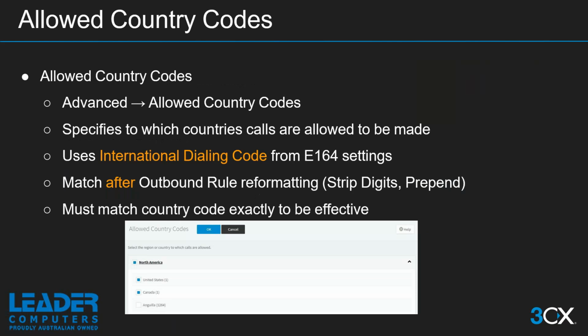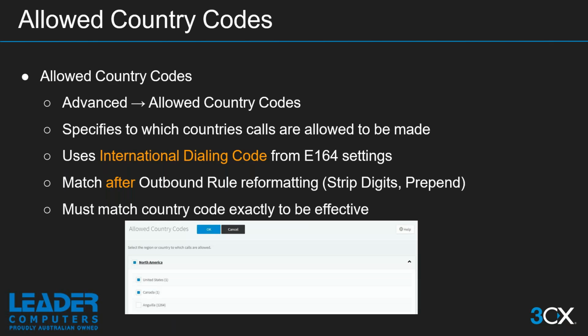Allowed country codes. I've run into some issues in the past with resellers. Let's say a customer just wants to call New Zealand numbers: you can specify the states to allow just New Zealand rather than allowing all. I've seen some instances where the customer's partner was a bit lazy and enabled all international calls, and what happened is the system got unauthorized access, and someone made international calls worth about $1,200.